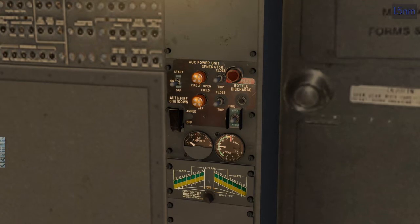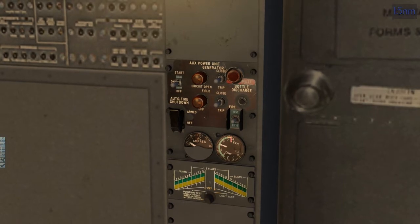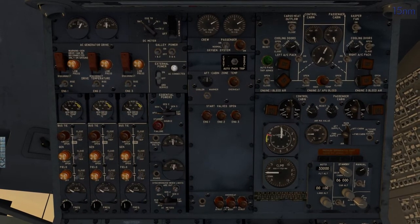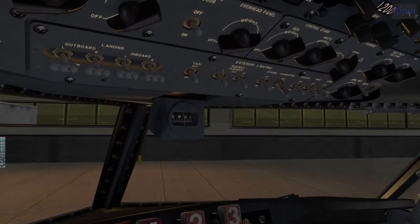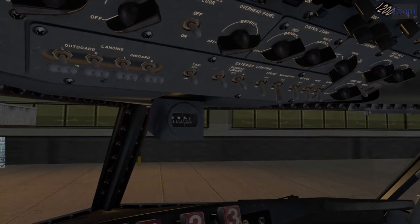All right, our temperature's climbed enough. So now we will close the field and generator, and that should kick off external power, and it has. So now we're running on APU power. If you listen carefully, you can hear it start up. All right, so we're going to come over here and do some lighting. Let's get the stuff going right now.